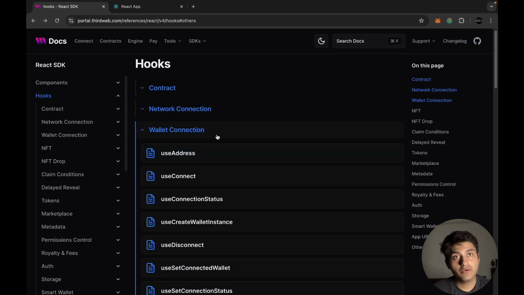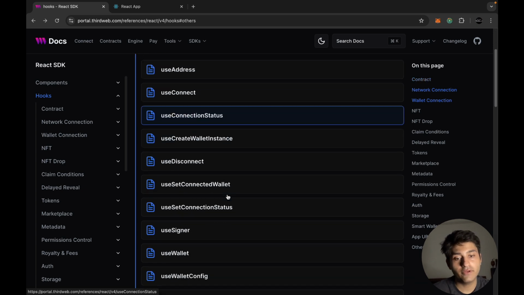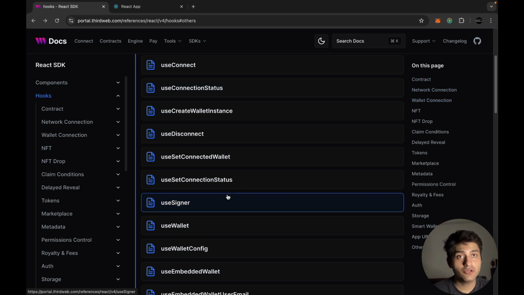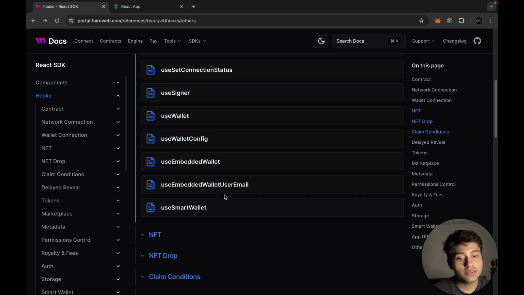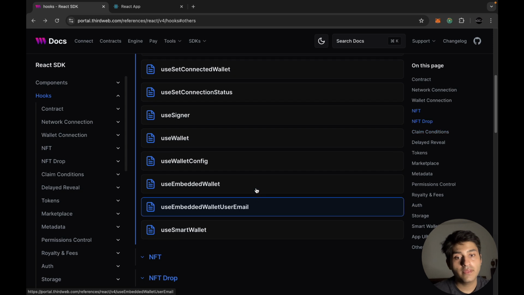Now for this video, we are going to be stopping here because I know we have covered a lot of hooks, but there are also some hooks that we have not covered yet. That's because I want to cover them in detail in a separate video where I explain how you can use them. For example, the useSmartWallet hook, the useEmbeddedWallet hook, or the useEmbeddedWalletUserEmail hook.